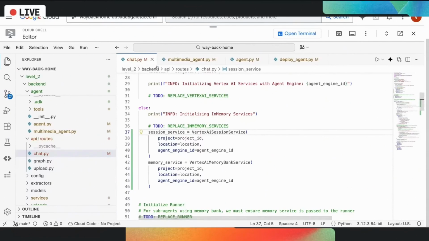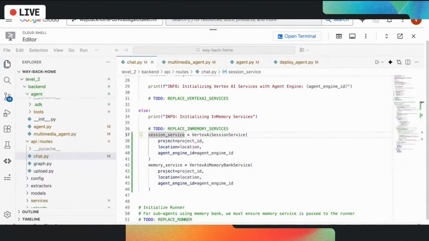So we're actually running out of time, but now that we've defined our Vertex AI session service and Vertex AI memory service, before you can actually start testing the app with this long-term memory, you have to deploy to Agent Engine. And Annie, do you want to explain what Agent Engine is quickly?